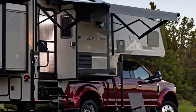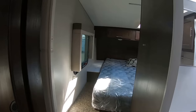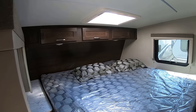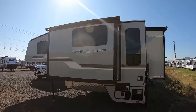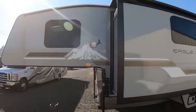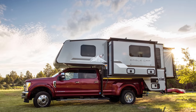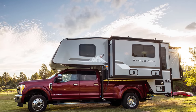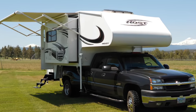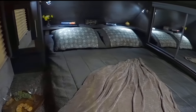The Eagle Cap 1200 is the longest camper on the list at 21 feet 3 inches, and it's tied for first place with the Eagle Cap 1165 in sleeping capacity. The Eagle Cap 1165 is the heaviest on the list at 4,917 pounds and the widest at 8 feet 5 inches. Did you like our selection of campers? Does size matter, or is it what's on the inside that counts? Let us know in the comments — we love reading your thoughts!